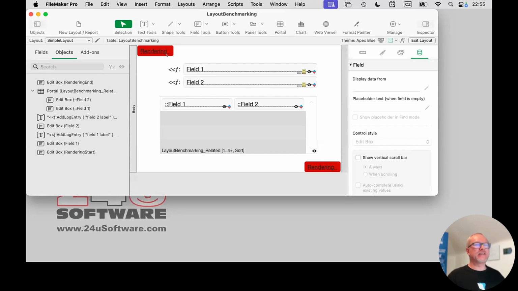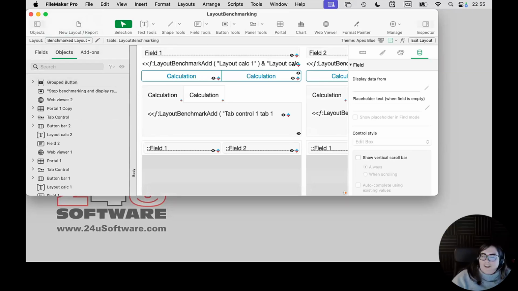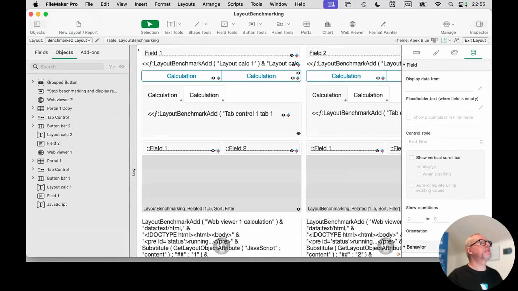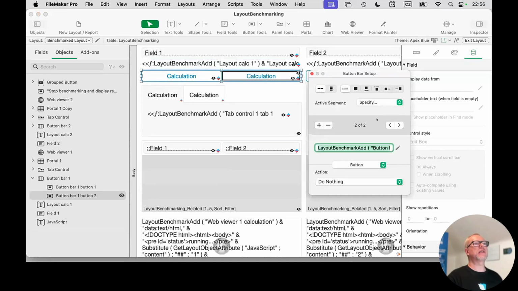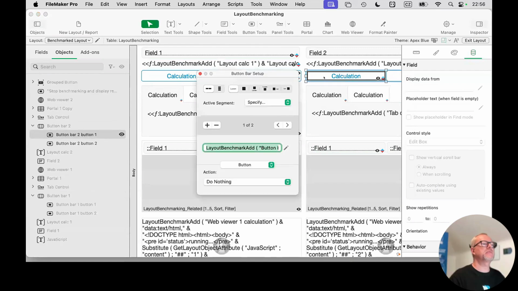There are many different things you can reveal with this logging mechanism. So I will fast forward to what I have actually created and shared as an example file. I created this little bit more crazy layout. Here in this layout, I have everything twice. I have fields, I have layout calculation, I have a button bar. That button bar has two buttons. I thought it had three, with one hidden, but maybe it's an older version of the example.